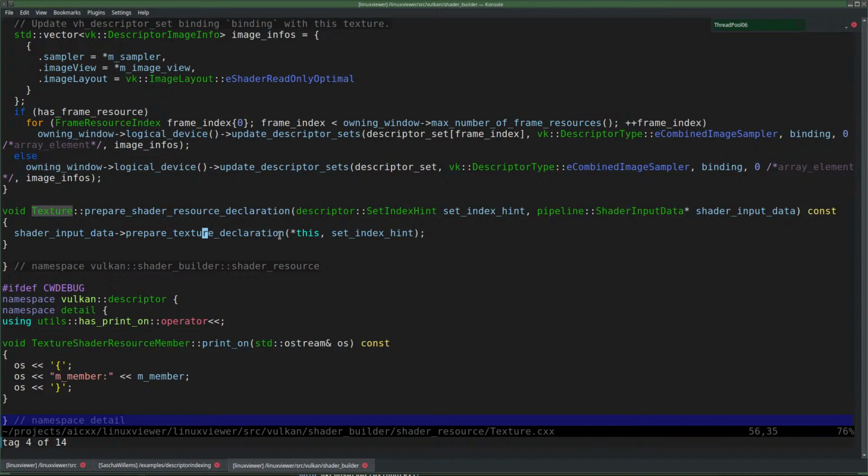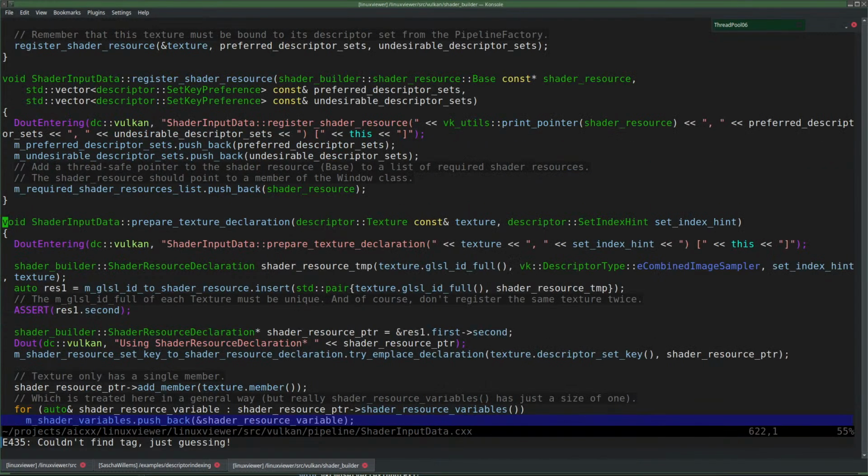It's const. Sorry. To prepare texture declaration of shader input data. Yeah, this one. Why didn't I see that immediately? And that is a descriptor texture.